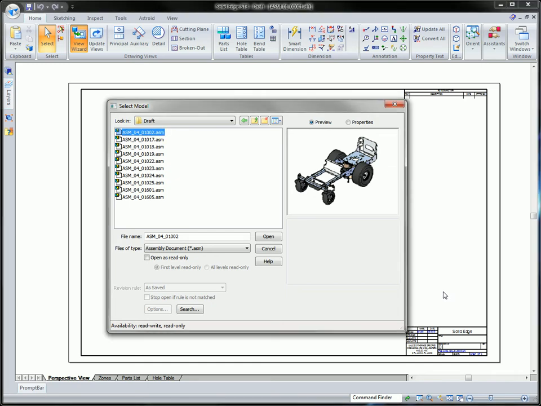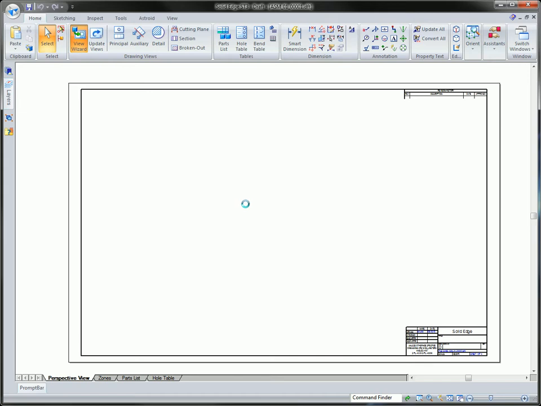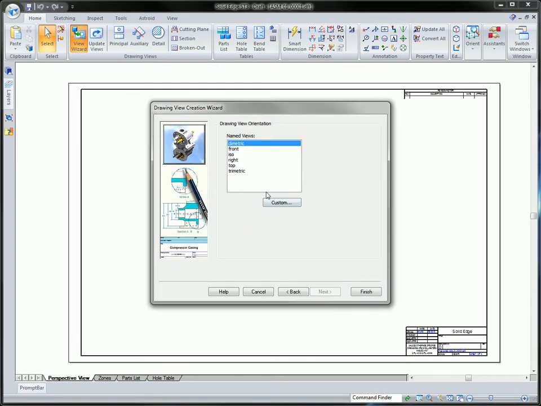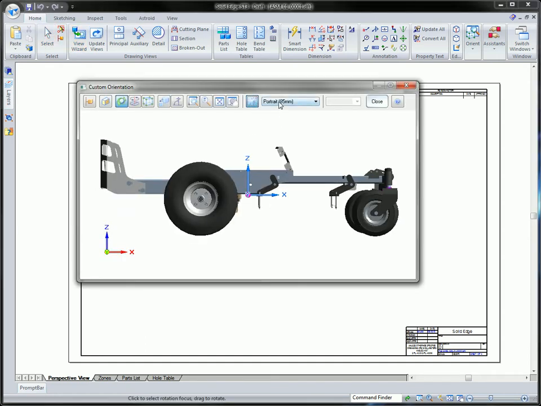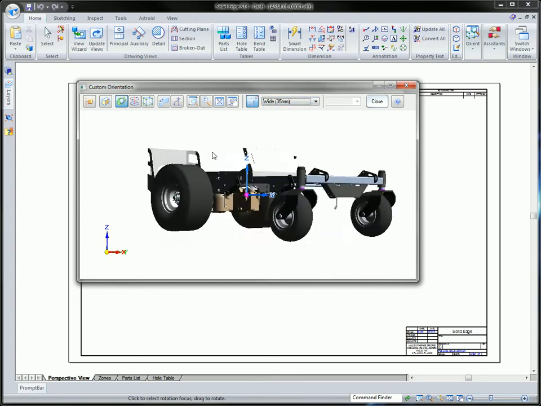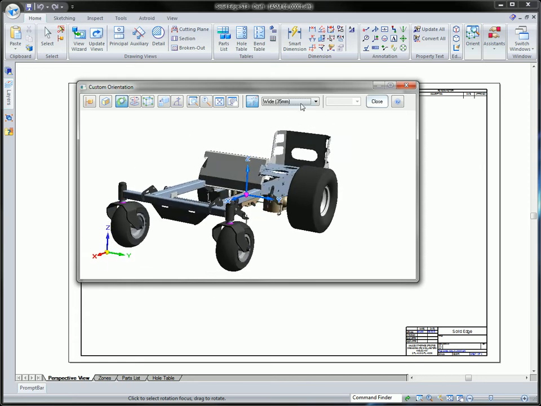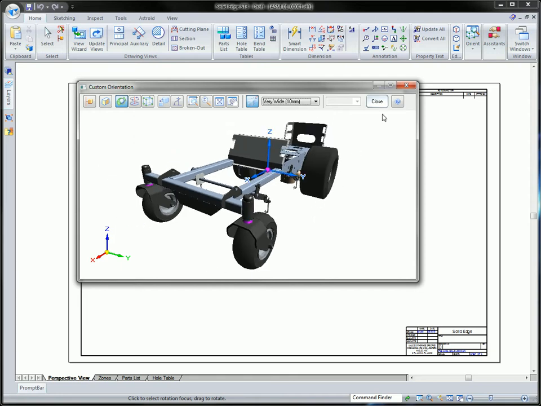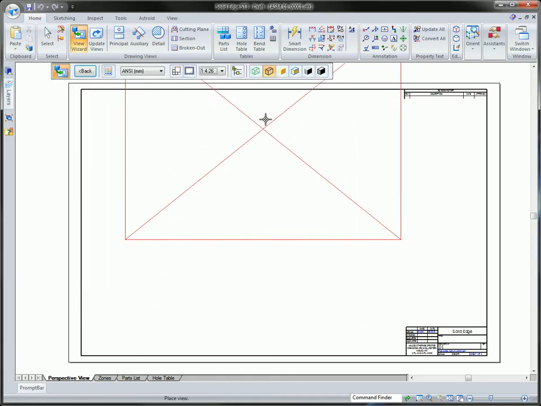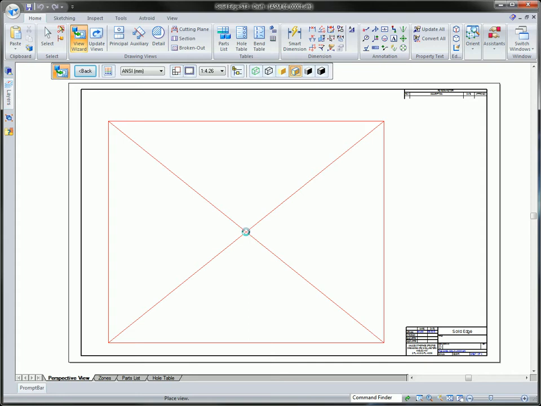With Solid Edge ST3 in draft, we've made many improvements, and one of those improvements that our customers have asked for is perspective views. Now whenever you bring in and create a custom view, you'll have the option of turning on perspective, and you can choose which perspective view you would like, and you even have a custom one selected as well.